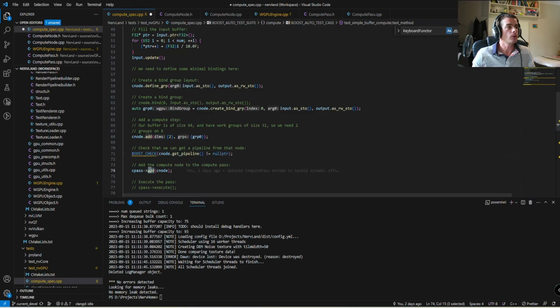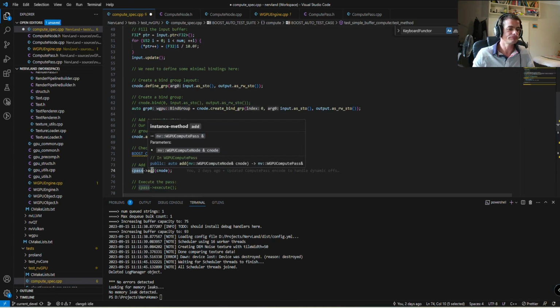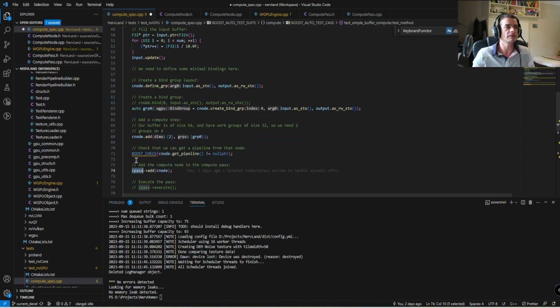Then when we call this add function into the compute path, this is where the actual pipeline would be created. It would be recreated if the compute definitions are different, or otherwise it uses the previously computed version if there's no difference in the preprocessor definitions.